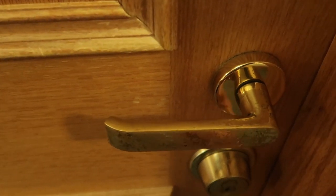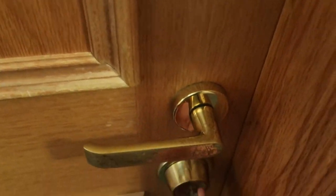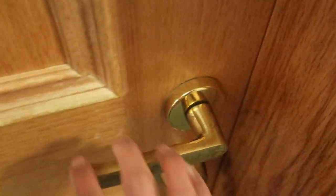Here I'm just struggling to open the door because I thought the key would work like normal - if I turn it then I can just open the door with one hand. But I didn't realize you have to hold the key in position and use your other hand to turn the knob and open the door. That took me quite a while to figure out.